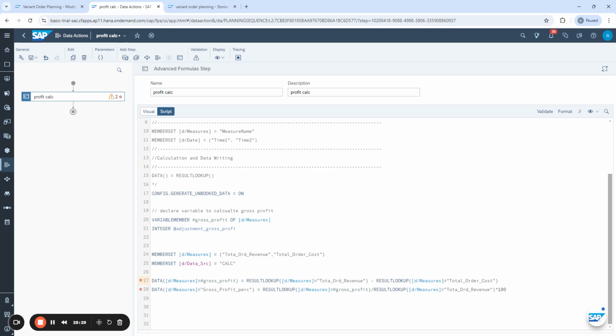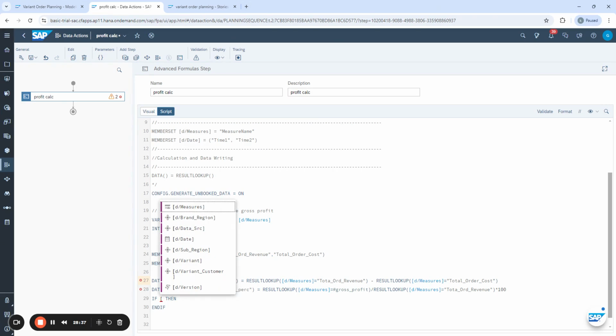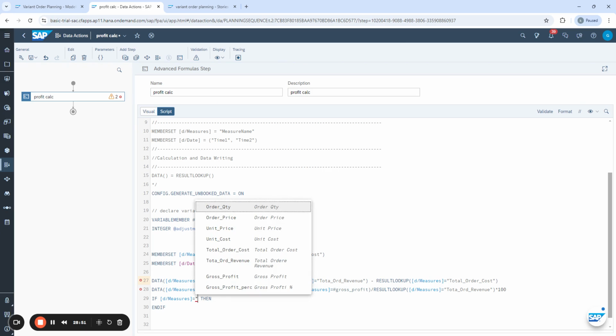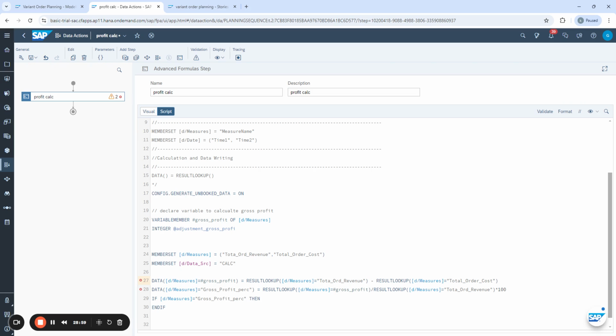Say if I'm writing, if my measures gross profit percentage is, let us give 90, less than 90, then I can tell the system that you can add some percentage to the gross profit percentage.